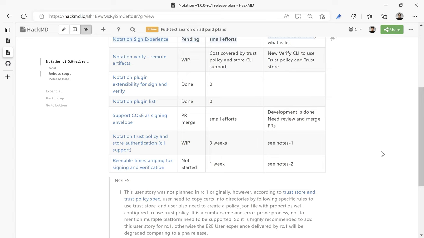Does that make sense? If you want, we can go through the trust policy JSON. We can dedicate maybe half an hour to refresh our memory, because I want everybody to understand this piece. The reason we wanted to push this outside of RC1 is that it's a substantial effort to come up with a good CLI experience, because all of those concepts will get surfaced in it. You'll say, add a trust policy with scope, provide the scope, what the trust store is, and the verification level, and that's at a high level. Then you have other options within it, like overrides, et cetera.